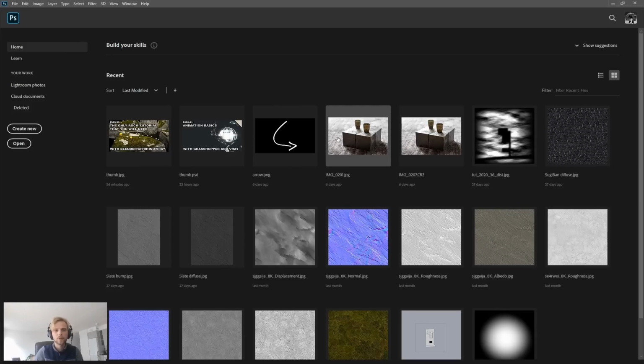If you haven't worked with Photoshop before, then this is going to be an empty screen, I think. And then on the left-hand side, you will be able to create a new file or open an existing file, right? So for our purposes, I will create a new file, right? Create new.